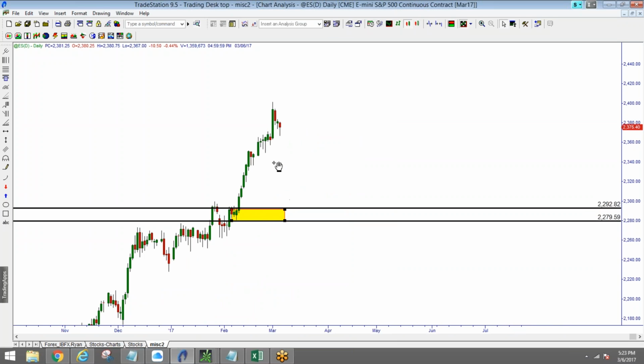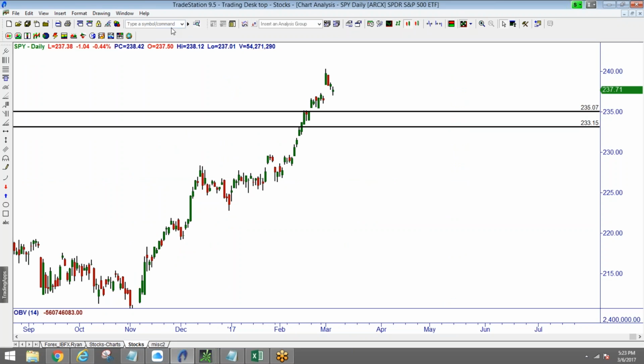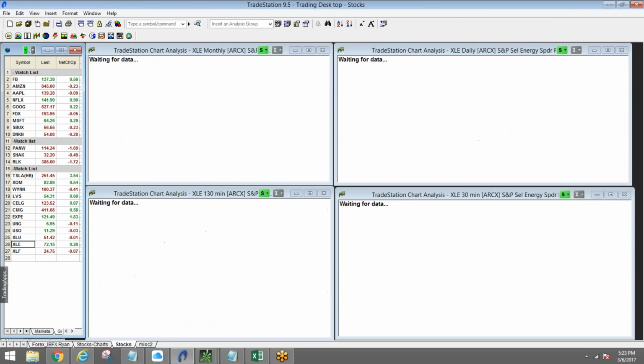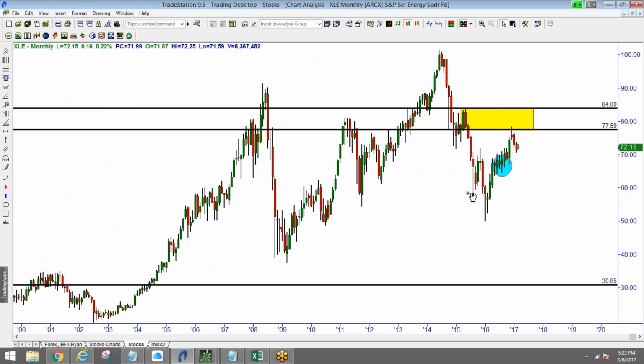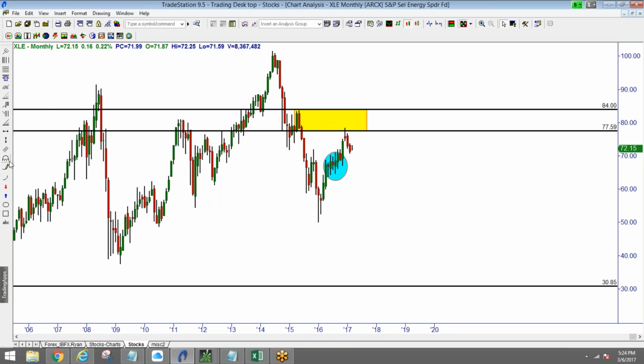I do have some longs in here like we were looking at, but I'm not thrilled about those. You know what? Let me just throw in, because I got through these as fast as I wanted to, I had something on the XLE. So see how this monthly zone held up right here? See this big move down? Price got in here, touched, and was coming down. Now, if it can work its way through here, I have this circled in blue just because it's nothing I want to take the XLE long from, but I'm just curious if it's either going to ruin the short or it's going to work its way through it.